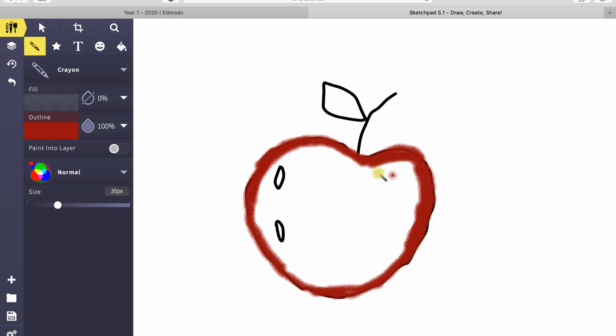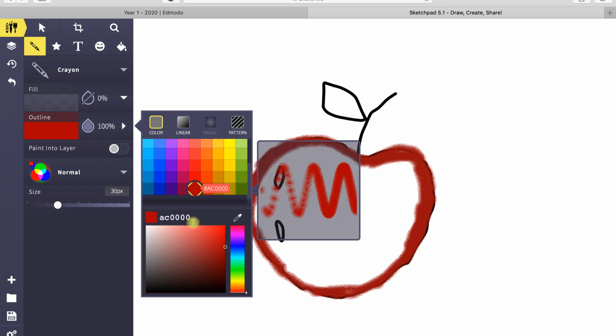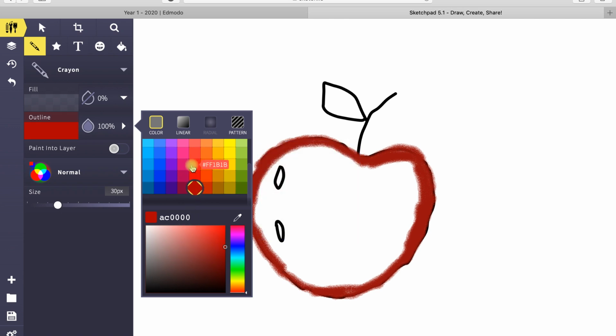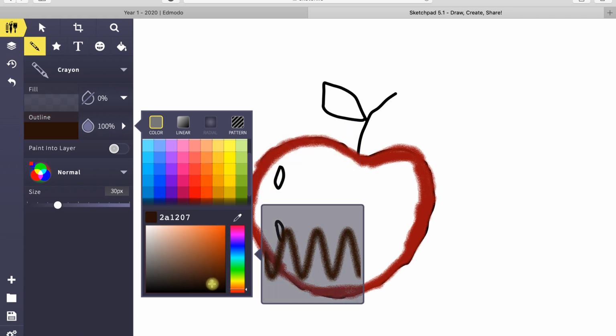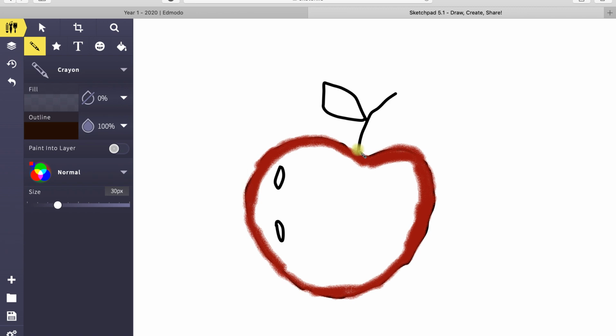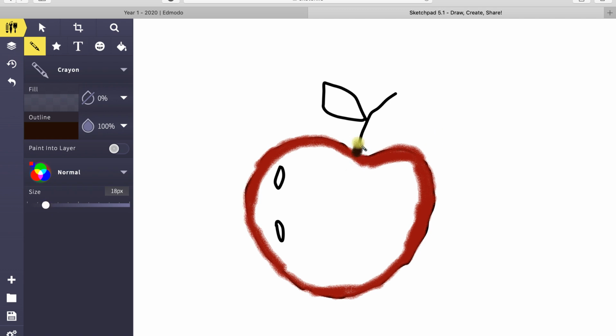Now I want to color this stem something like brown. Try brown. Remember, to color using this particular software, we need to use the crayon and then follow the outline, and make sure your outline size can be adjusted. For example, here I just want a very small line. Okay, done.